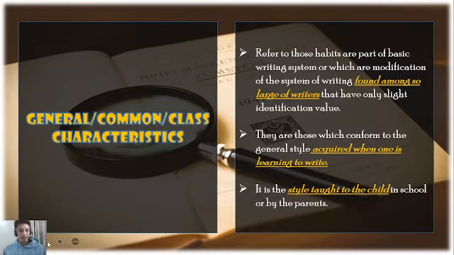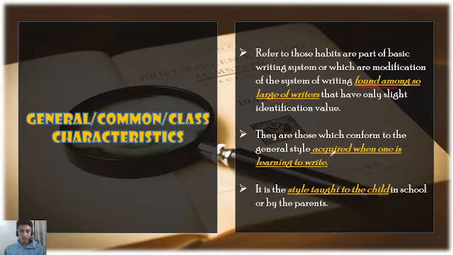So, general characteristics, by the word itself, general, by the word common, by the word class, we can say that it is found among so large of writers. Or this kind of handwriting characteristics, we can observe it in a large group of people, or common po sa lahat, na-observe po natin sa lahat na klase or characteristics ng sulat kamay.